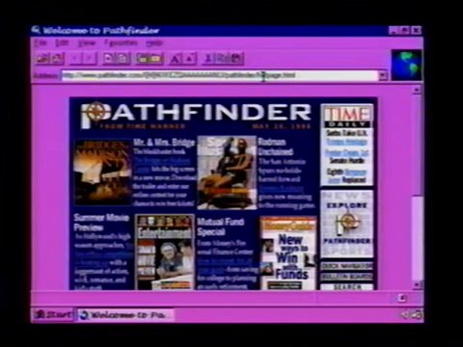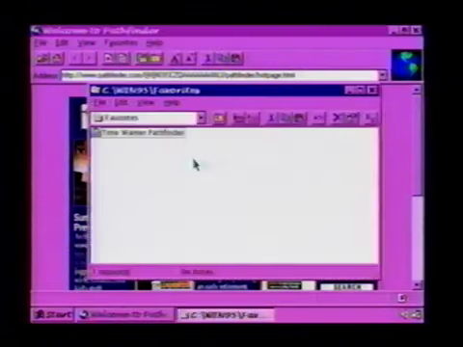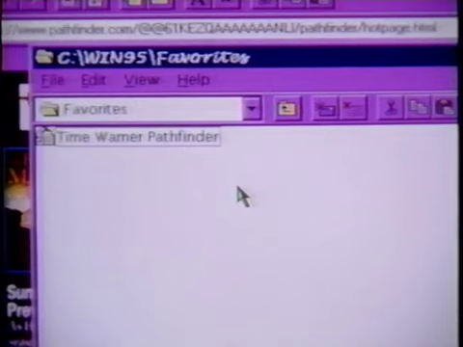This has some interesting implications. I can do things like, for instance, mail this shortcut to somebody else so that they can look at this page if they want to. Or I can store the shortcut in a directory somewhere. Actually, the Internet Explorer's favorites storage mechanism is to store the shortcuts as shortcuts in a directory, and I can go ahead and create subdirectories of these shortcuts, and I can build trees of them and share them with other folks and create cascading menus from them, and all the things that you'd be able to do with a file in Windows 95. So this is a very flexible and efficient way to manage favorite sites on the internet.